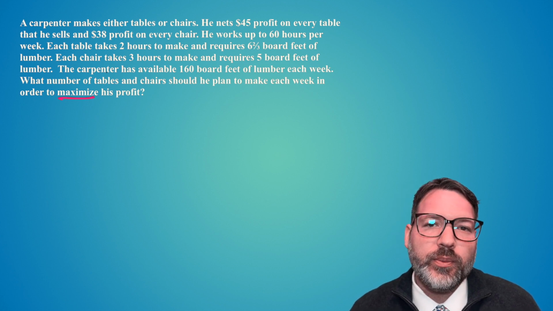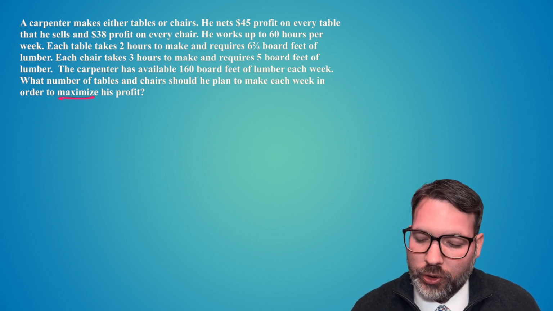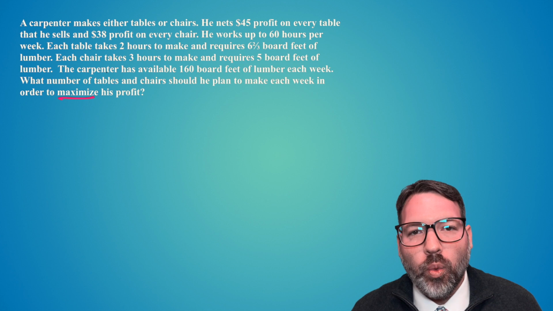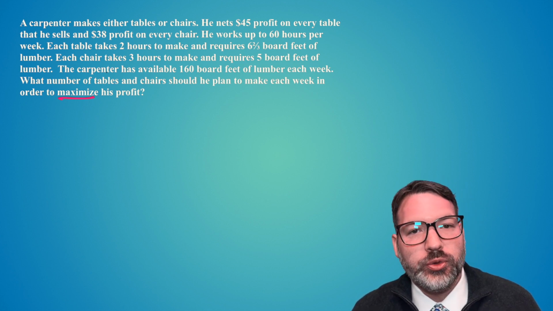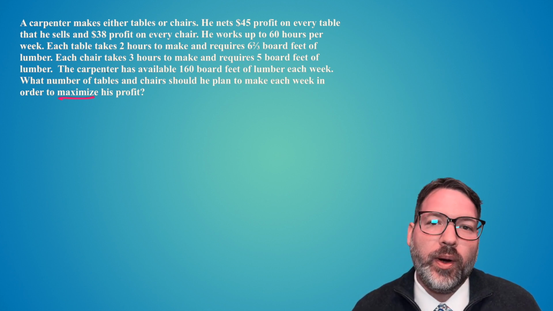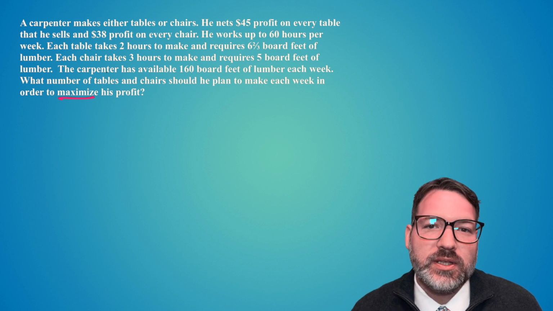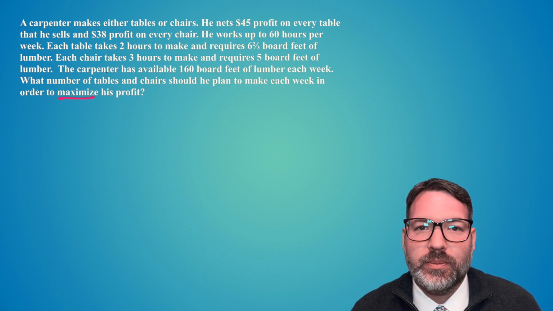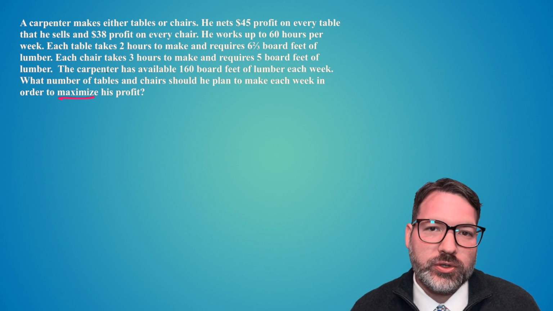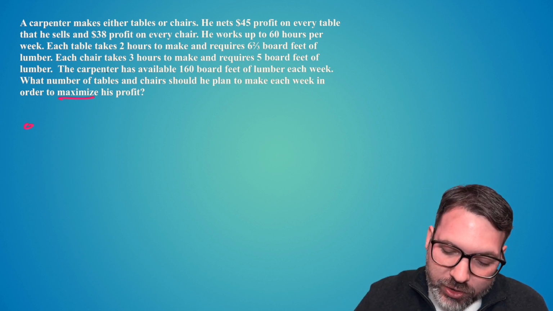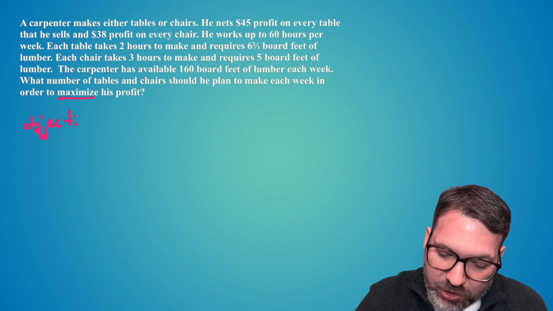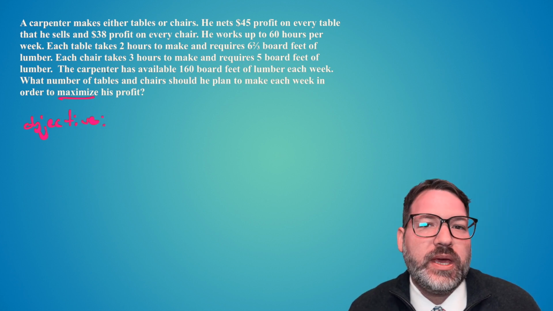So there are a few things we want to look for every time we do a linear programming question. Number one, what's our objective? In fact, we're going to write what's called an objective equation. This is our goal. This is the thing that we're trying to either maximize or minimize. In this case, it's pretty clearly the profit that we're trying to maximize. And so we are going to write an objective equation determining how we calculate profit.